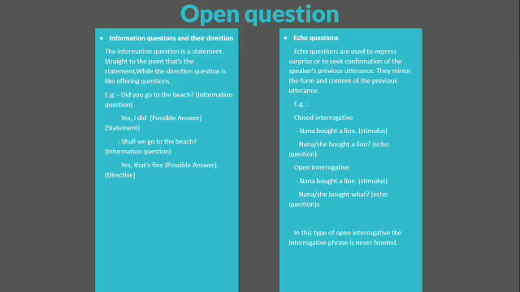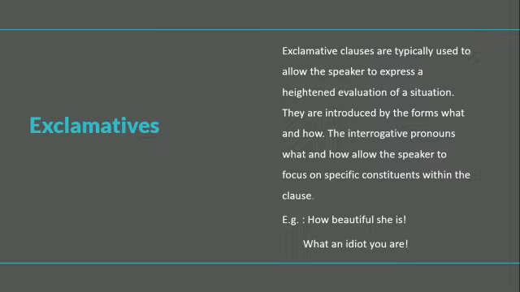And then we have additional information that says, in this type of open interrogative, the interrogative phrase is never fronted. Yes, that's true. Nana, or she bought what? It is not what did she buy or what did Nana buy, because it's not an echo question if the interrogative phrase is in the front.